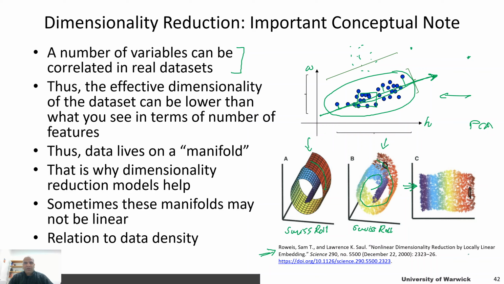One of the real early ones was the locally linear embedding method, which was published in Science in the year 2000. But there are so many others. The important thing that we are trying to understand here is the relationship between information, how two variables are correlated to each other. So knowing one variable, what does that inform me about the other one? That is the essence of dimensionality reduction.